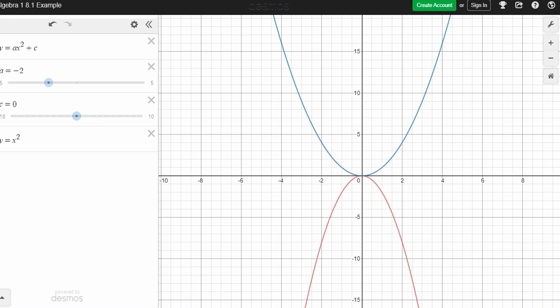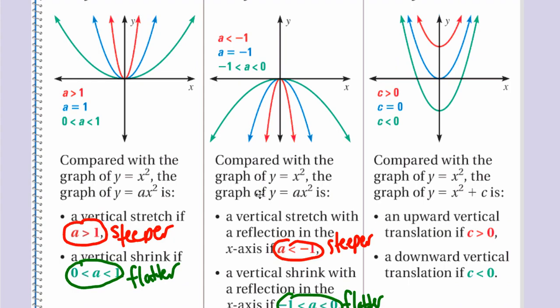But what happens when A gets negative? That's what's going to make graphs open upside down. So if A is negative, it'll open upside down. If the number is negative and bigger than -1, what I mean by bigger, if its absolute value is bigger than 1, it'll be steeper. If it's a negative number in between -1 and 0, then it'll open up wider. It'll just be open upside down. So negative just opens it upside down. The absolute value of the number still tells you if it's steeper or wider. Steeper if the absolute value is bigger than 1, wider if the absolute value is in between 0 and 1.